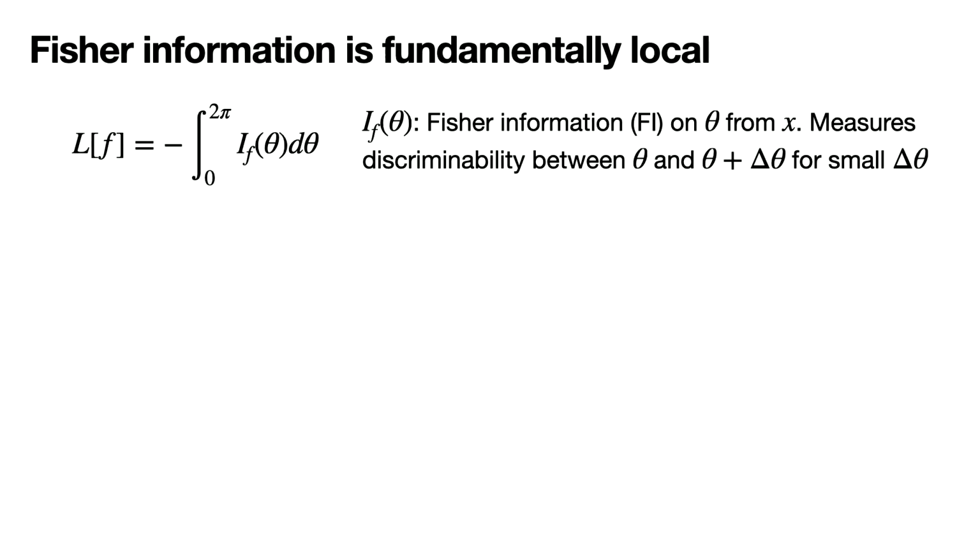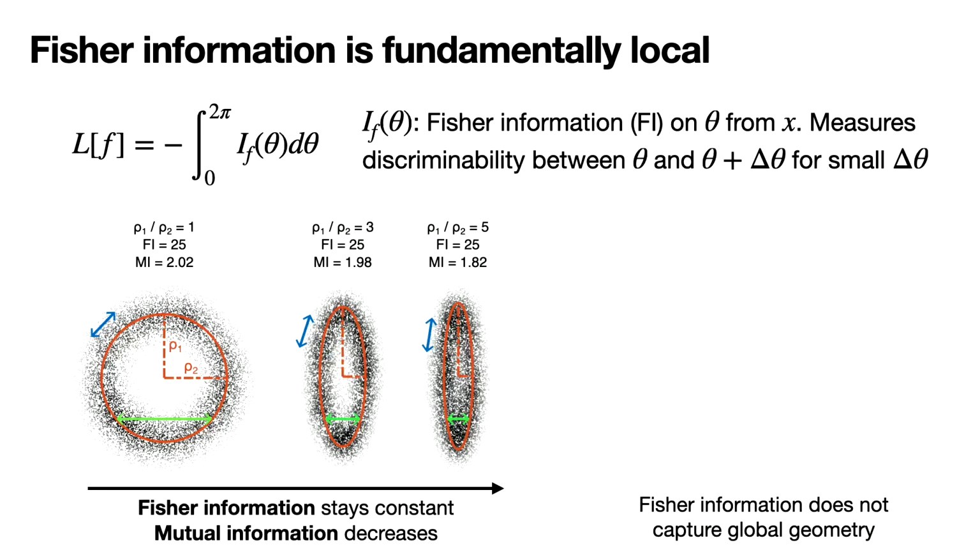This problem has been studied for decades, but previous work has a major caveat, which is they often use Fisher information as the measure for the quality of the code, but it is a fundamentally local measure. To see what this means, let us look at this toy example, where from left to right we have three population codes with the same Fisher information but decreasing mutual information. This is because Fisher information is only sensitive to ambiguities locally, denoted here by the blue arrow, but it cannot detect global jump errors, denoted here by the green arrow.